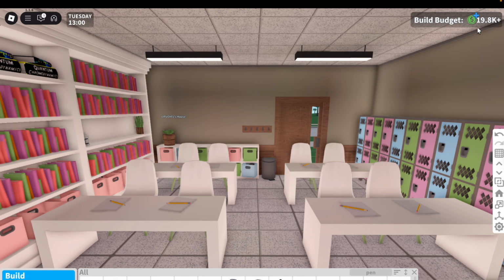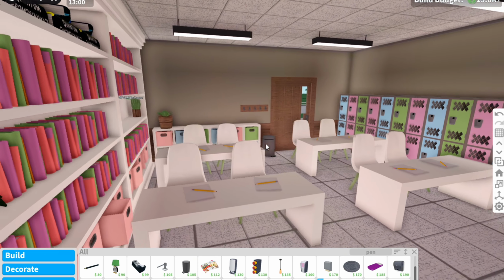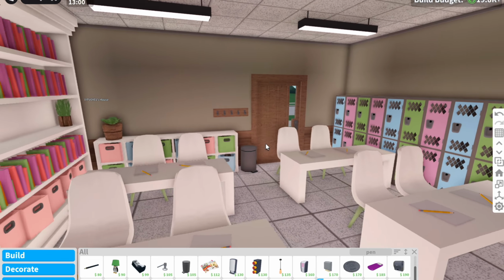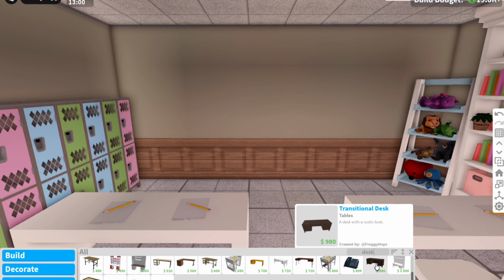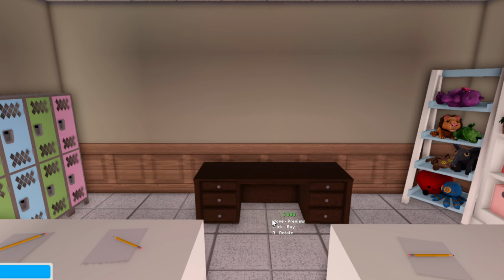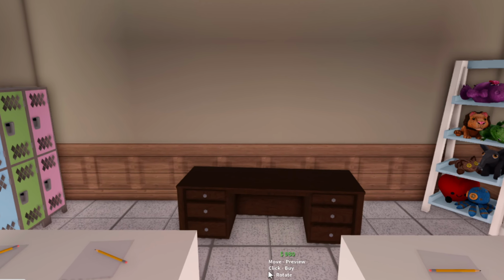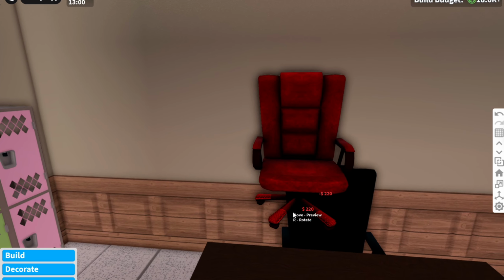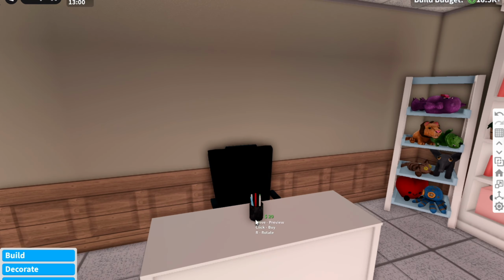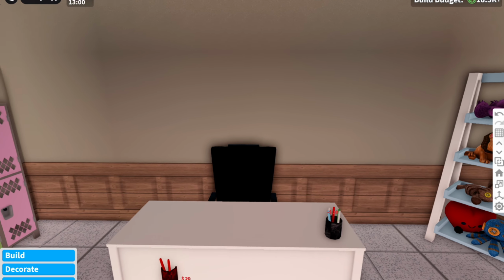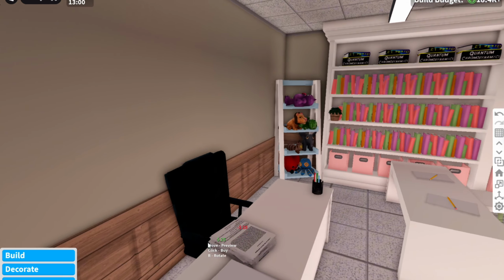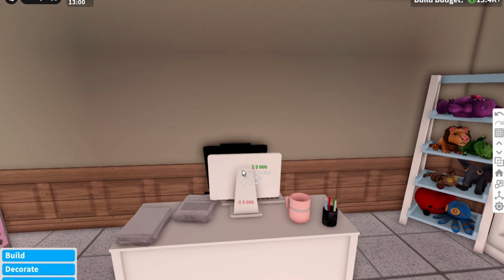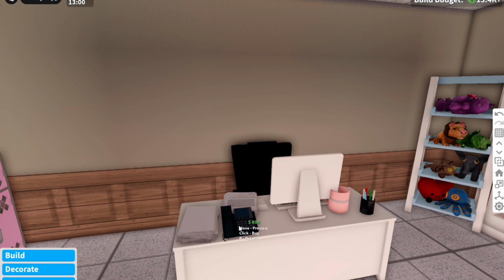Our budget now is 20K. Honestly, I think it's really good the way it's looking so far. I'm enjoying this. Since we have such a high budget, I'm gonna spoil myself a little bit and get this $1,000 dresser. I mean desk. What? Of course, this comfort office chair. And for the teacher's desk, of course, there's gonna be some pens, stacked paper. This can be papers that need to be graded. The electronics will do this computer. They're also gonna need a desk phone.